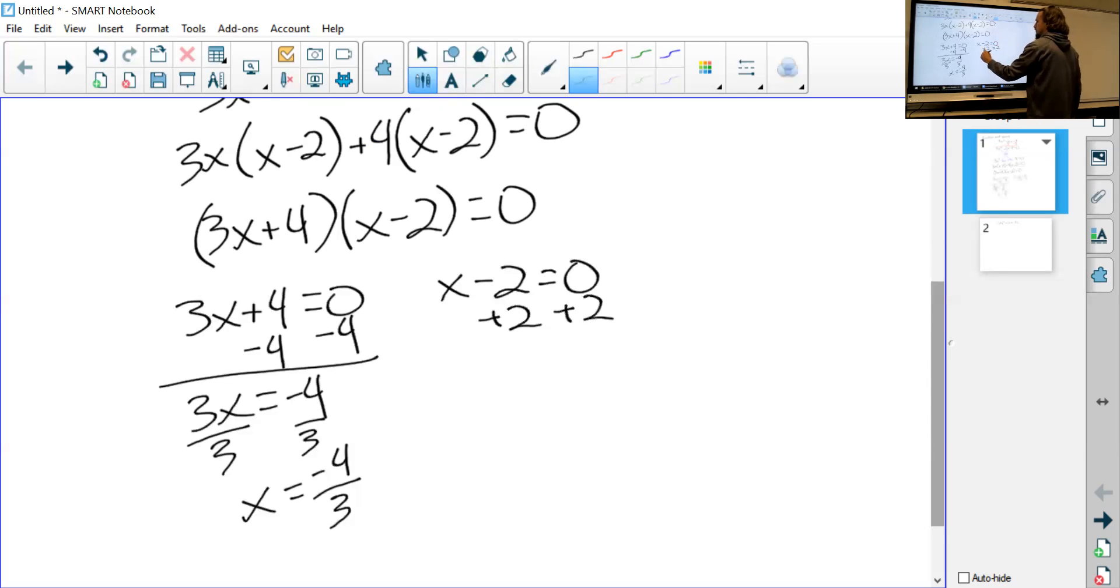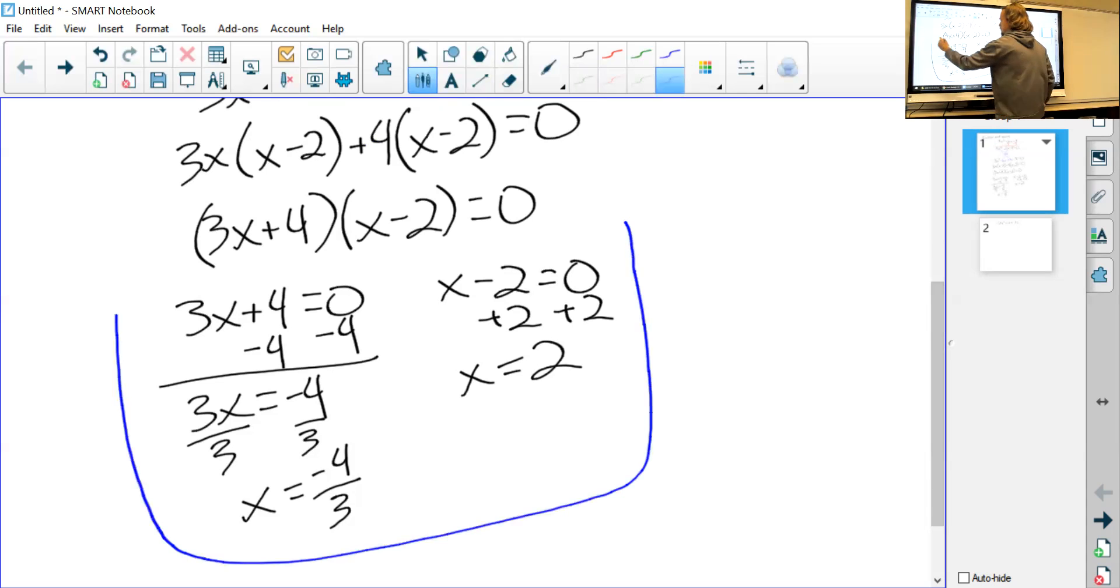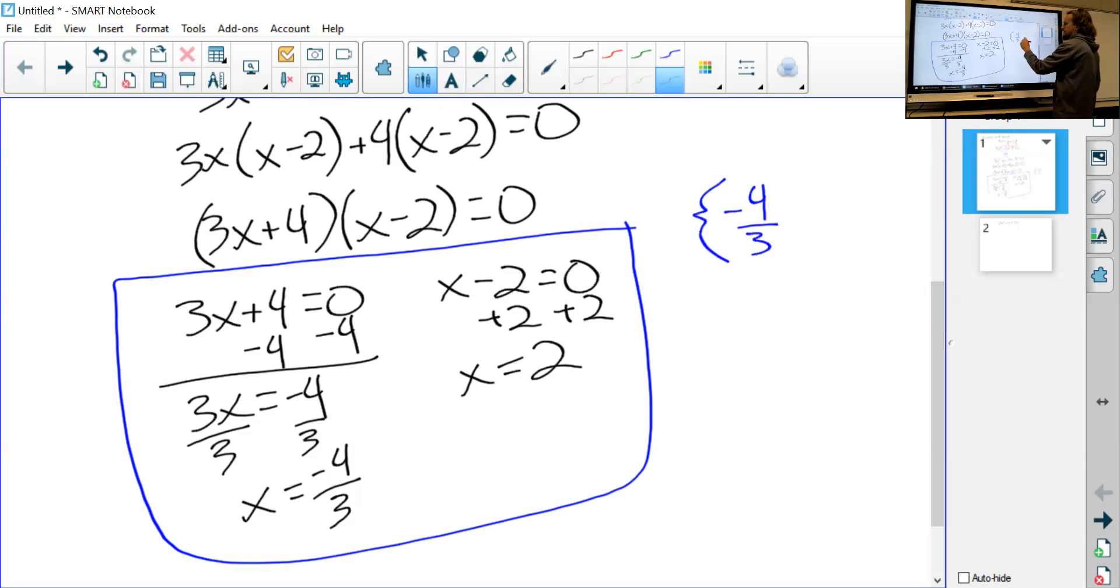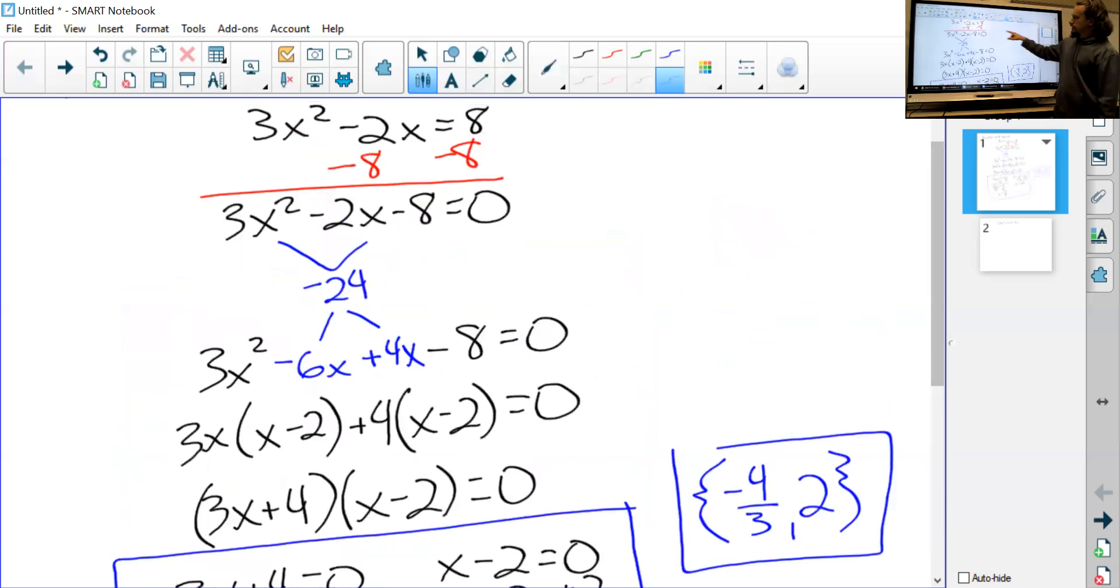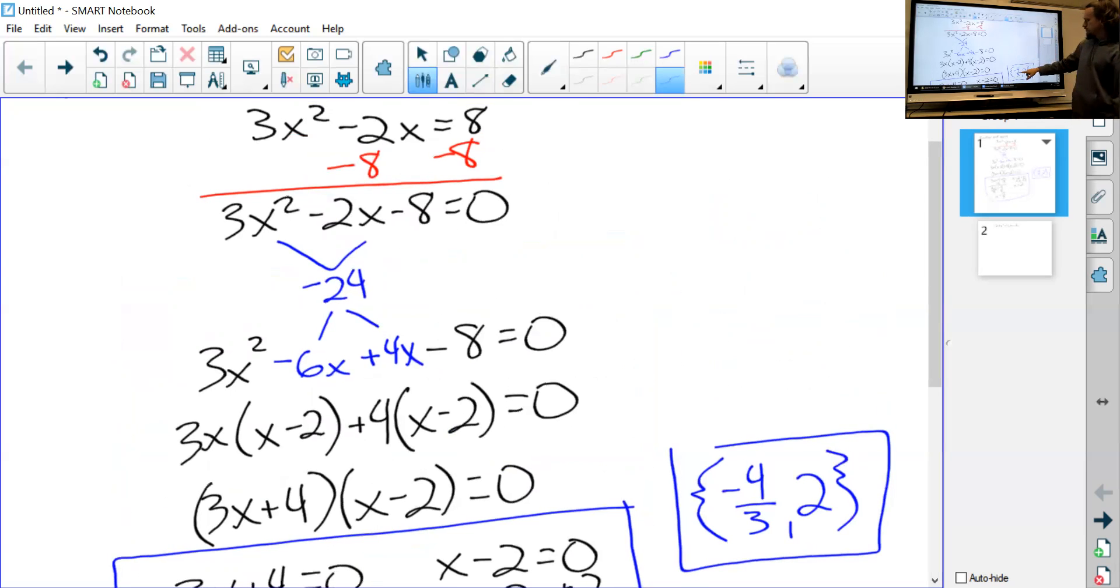That's one answer. The right-hand side is a lot easier—it's just plus 2, plus 2, so x = 2. There you go, there is our solution. This is the only real new part: taking our factored equation, separating it out into two parts, solving both of those, and then writing down our answers. We put this into set notation. I would always go with the smaller value first, though I don't think it really matters as long as you include both of them in your curly braces. You can check to make sure this is right by substituting either these values into our equation.